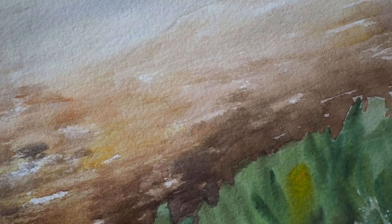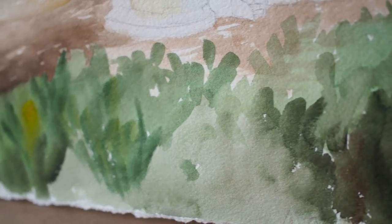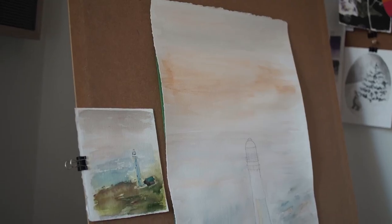Thank you for joining me today as I start yet another painting. One day I'll have to double back and start finishing some of these projects, but for now, this felt like a perfect way to spend some time today.